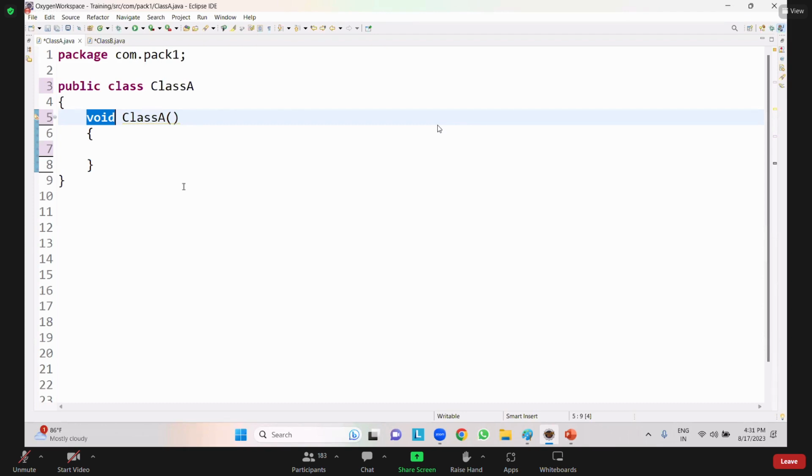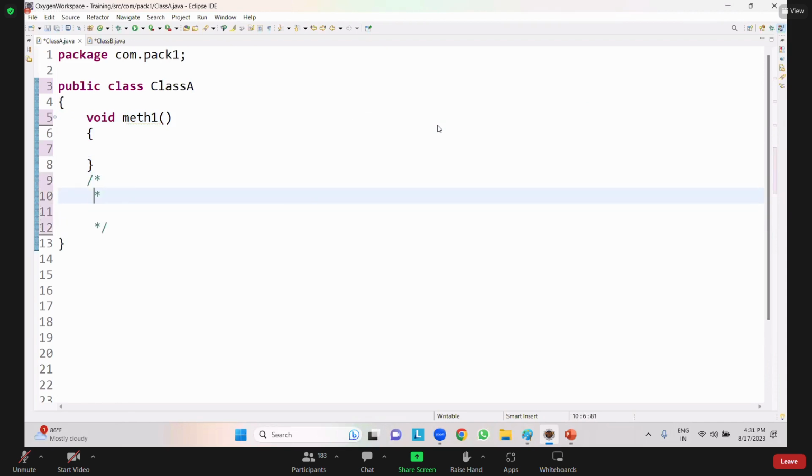Okay, so I'll do one thing. For example, let me try to write it like this: void class A, like this.